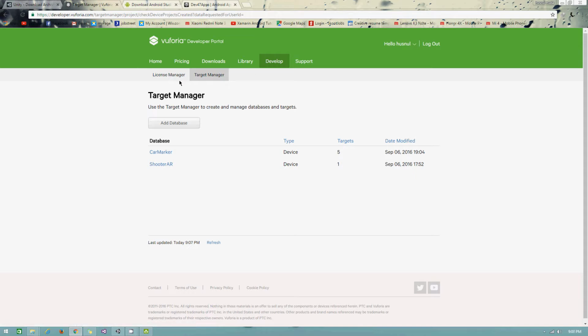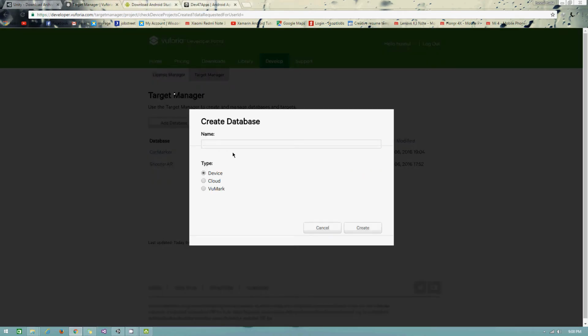You can just add a database, and name it anything you like that you can remember. For our project, we're gonna save it as car Unity AR. Select the type as device for the time being. Hit create.